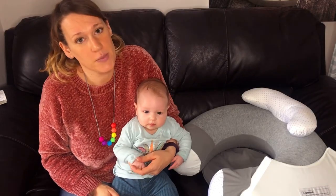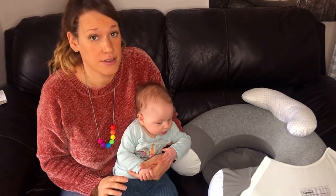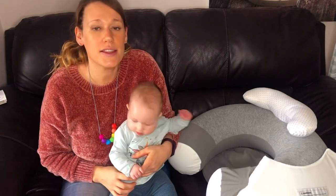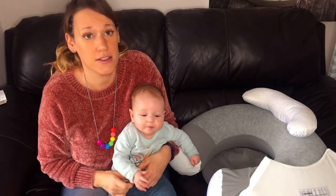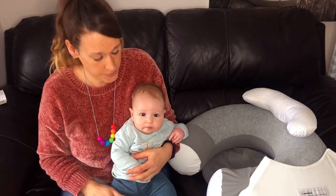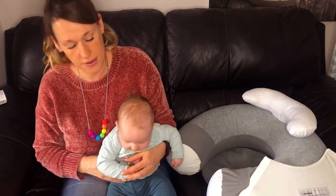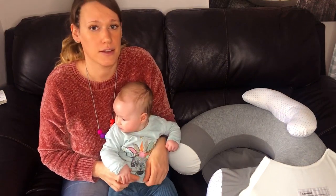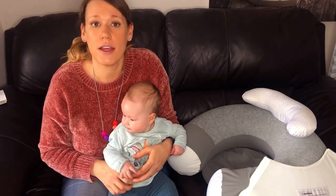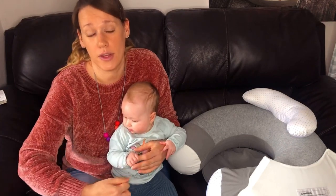Despite all of these toys, Baby Bell's absolute favourite thing to chew on is hands — hers, Daddy's, mine. She'd probably chew on the dog's as well if she could. With the exception of Sophie, the majority of the teethers seem to be designed for babies that are a little bit older than three or four months. Despite saying they're from three months plus, I think the size of some of the bits and the lack of coordination just makes them a little bit difficult to use. It would be great if there were more products on the market actually designed for the younger baby.